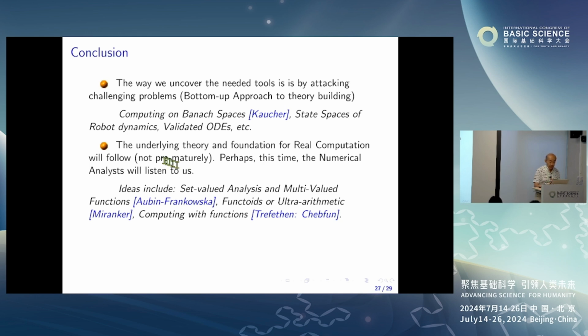And the underlying foundations for this will follow, hopefully not prematurely, but I understand a lot of the elements that have to go into it. And there are lots of other related ideas, like set value analysis, multi-valued functions, functoids or ultra arithmetic, or computing with functions. These are various groups working on different things, but they're all speaking to the same concern that I have, trying to build a theory of real computation. All right, so sorry, I went a bit over.